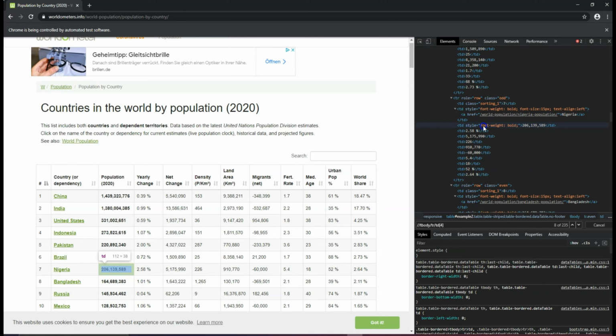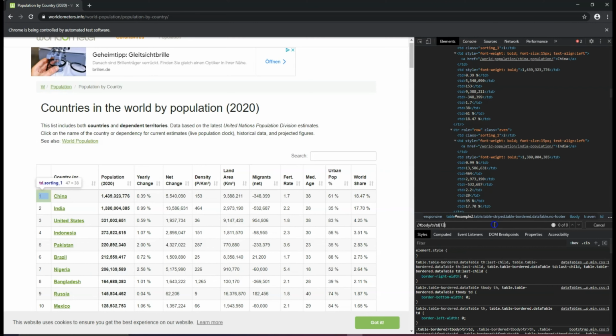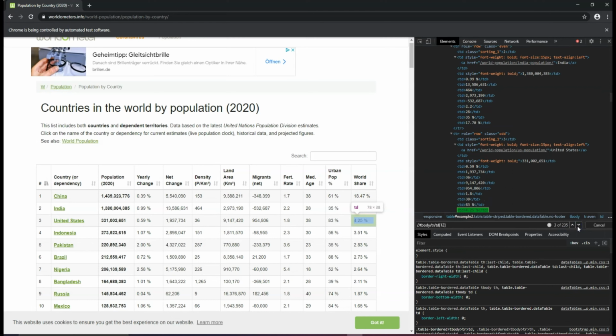Then we go down to td number 5, 6, 7, 8, 9, 10, 11, 12, 13. This is actually what we want. So let's replace number 4 with number 13. And I guess it's not 13, well, is it 12? Okay, so let's try the number 12. And okay, so this was my bad, sorry for that. This is actually td tag number 12, and this is our expression we need to use.